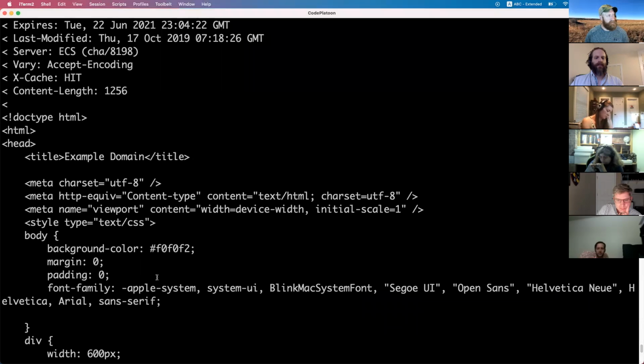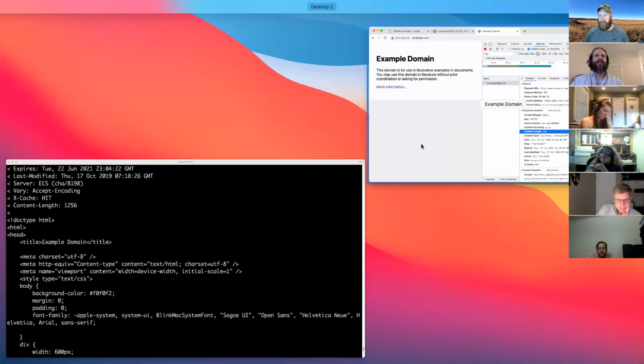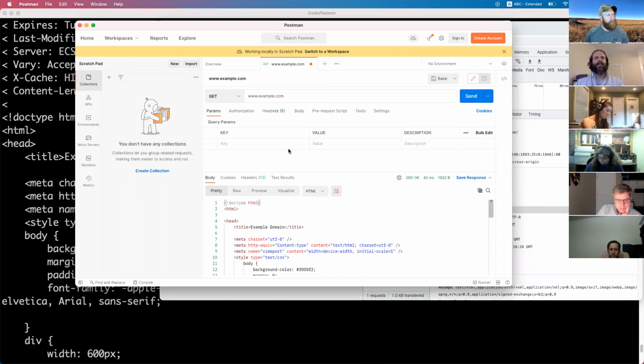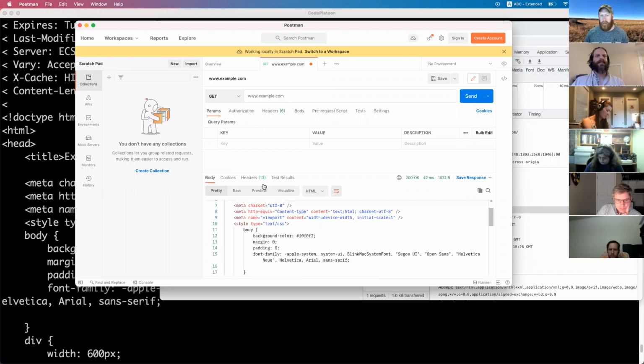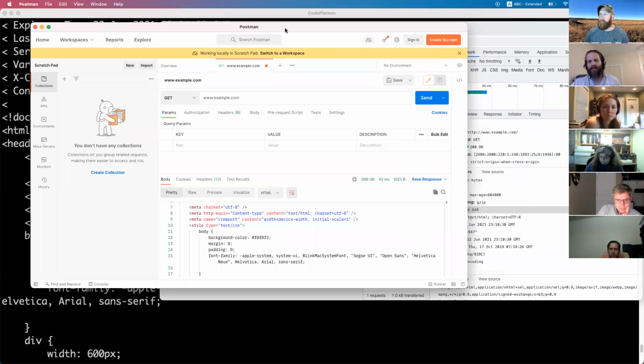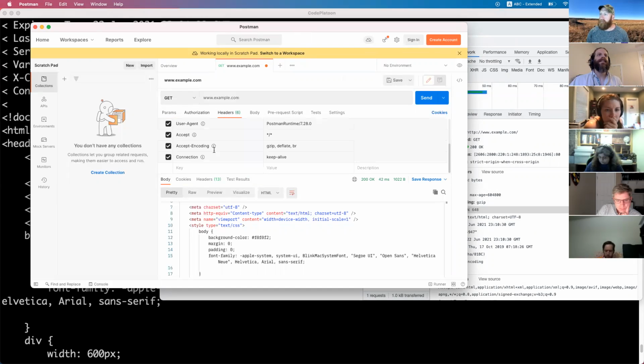So there's cURL, there's your browser, and you can also use Postman. This is going to show us the same thing. So you can download Postman. It's free if you'd like to use it. It's kind of an industry standard. It has a lot of robust features. We're just going to stick to the very basic stuff. But I can see that here are the headers that got sent by default, and this is just formatted a little bit differently.